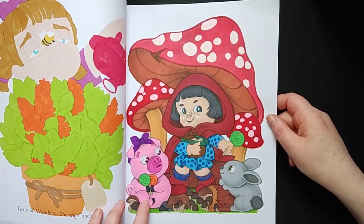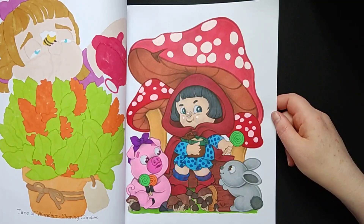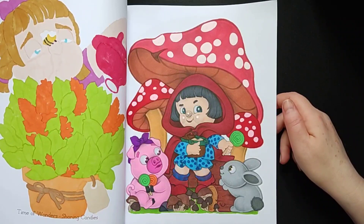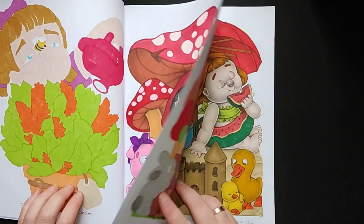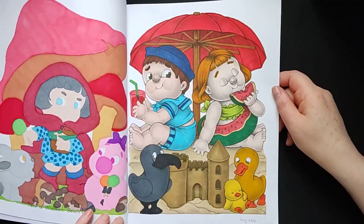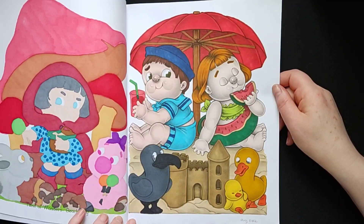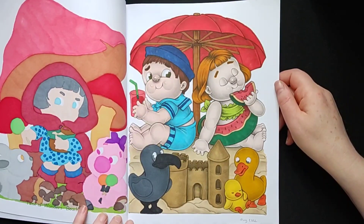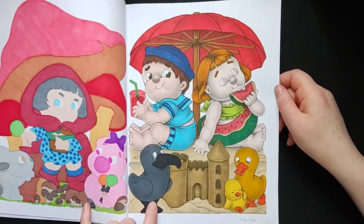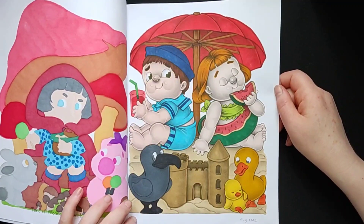I really like this page with the bunny and the pixie. I made her a little bit like Red Riding Hood — I thought it would be funny to do that. This one is, I think, one of the first pages that I colored in this book, and it's a nice summer image on the beach. The only thing is I think I could have colored that bird another color, but it's okay — it came out okay.